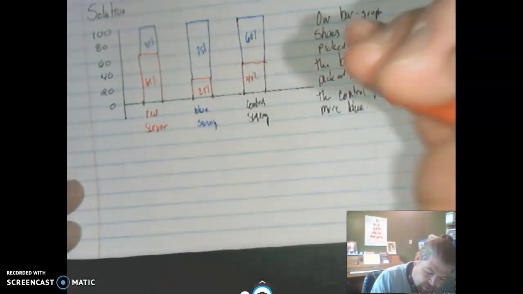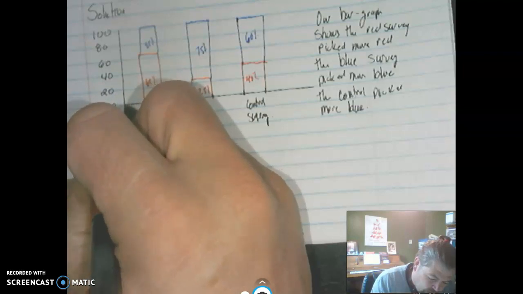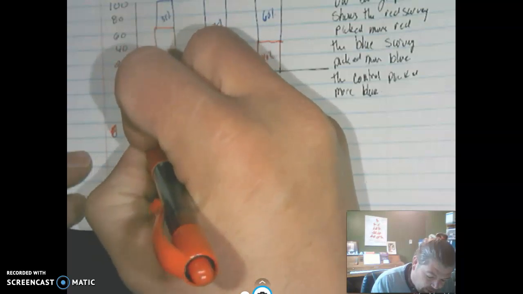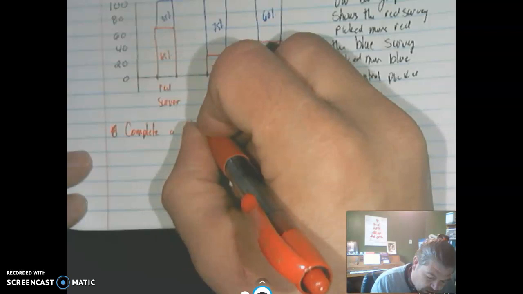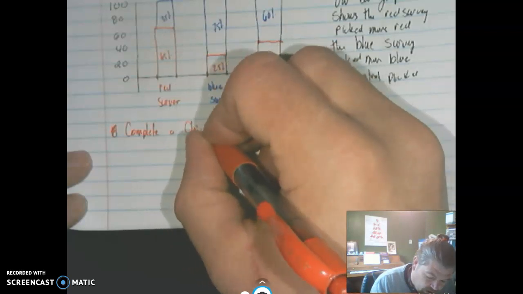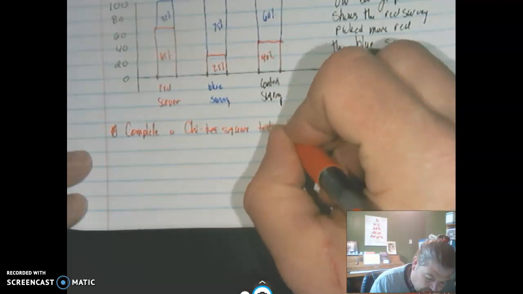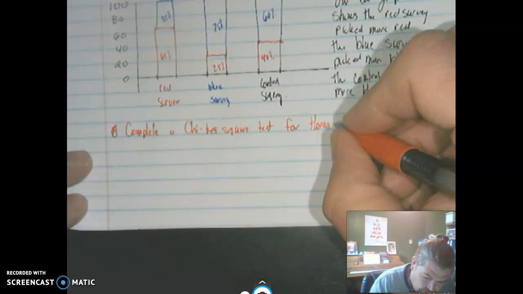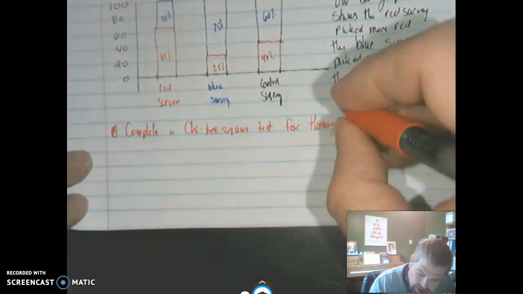So first thing I'm going to state is we're going to complete a chi-square test for the word I can't say.